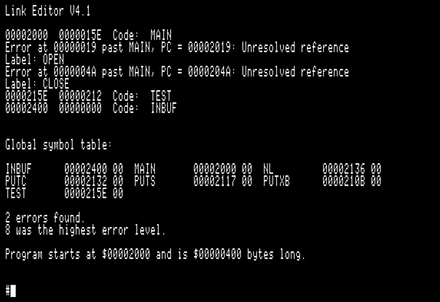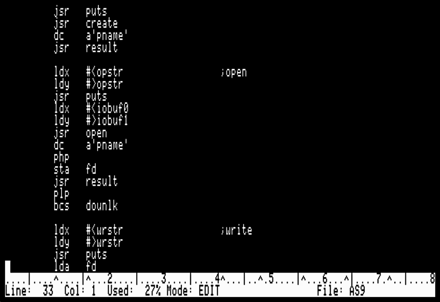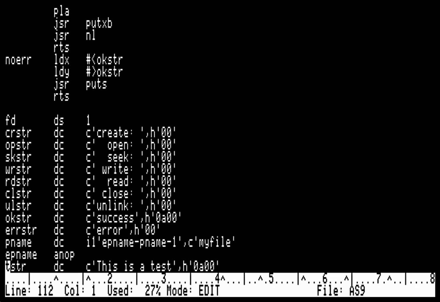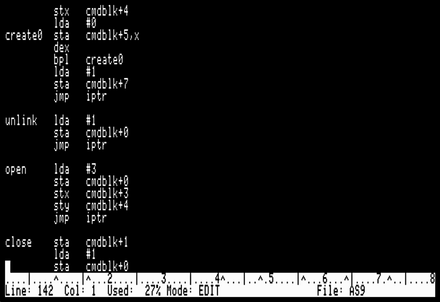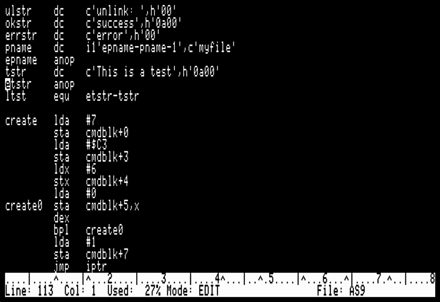Okay, open and close. Maybe I don't need to search for it. I think probably this just has not been set up as an entry point. Yes, that's right.